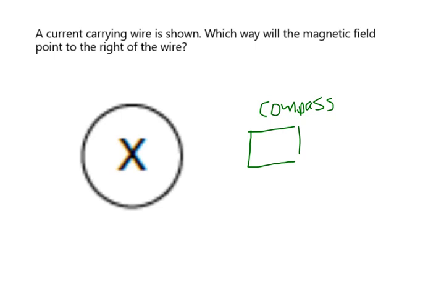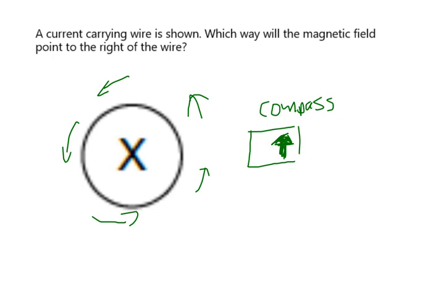Let's talk this through. This X, what does that mean the wire is doing? Going into the page. So you guys may need to watch me here, but I'm going to take my left hand and point my thumb towards the board. Now consider your fingers after that. My fingers are going in a clockwise direction, if that makes sense. So if I were to draw a field around this, it's going to go like this, and this, and this, and this. Which way would the compass be pointing? Up. The compass here would point up.